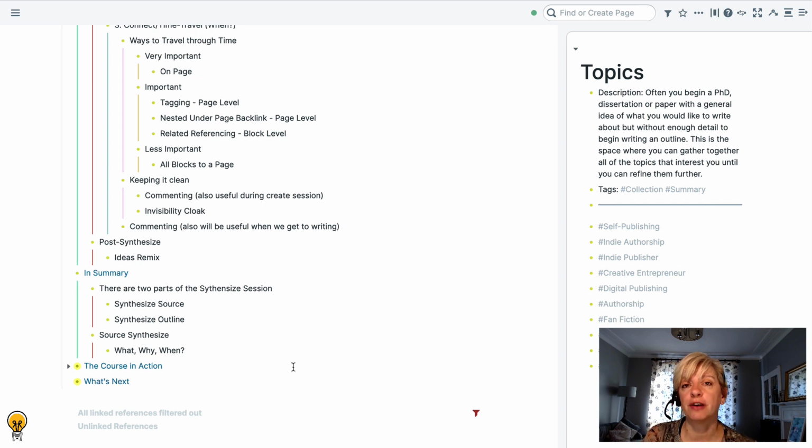I think that the first few times you do it, it might seem clunky and take a long time, just like when you first started taking smart notes. But the more that you do it, the better you will become and the faster it will go and the more benefits you will reap from that particular process activity. So what's next? Next is synthesizing part two, outline synthesis.